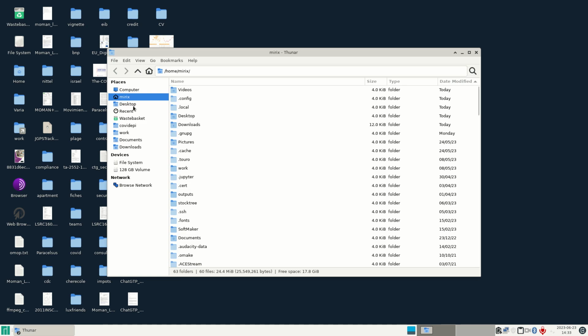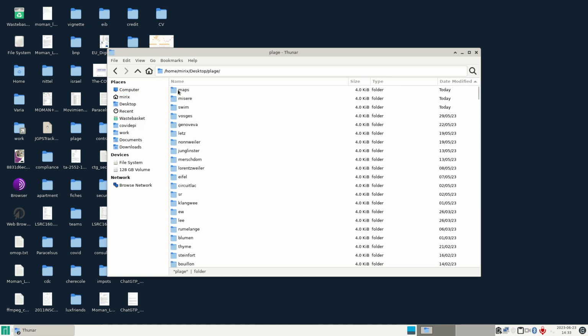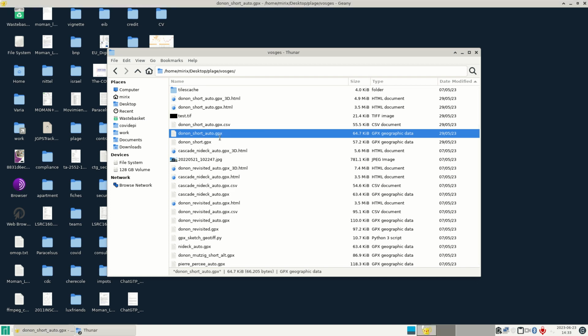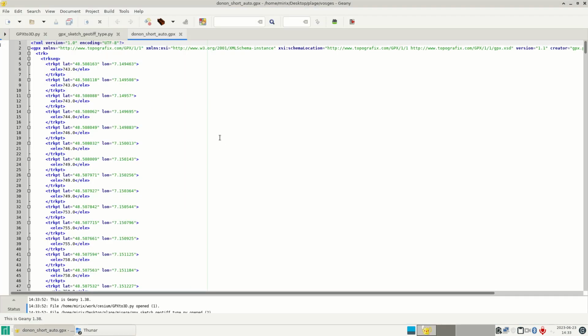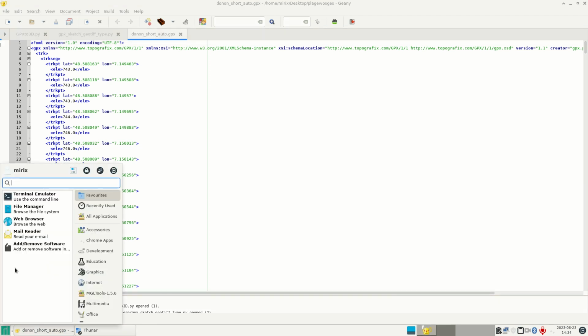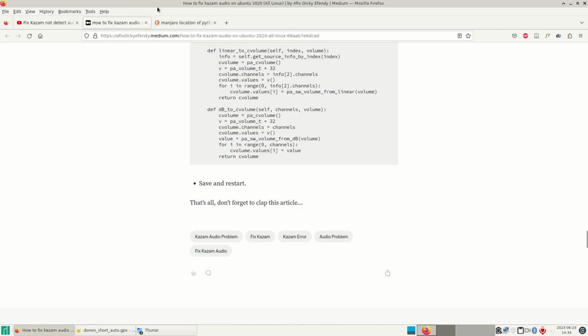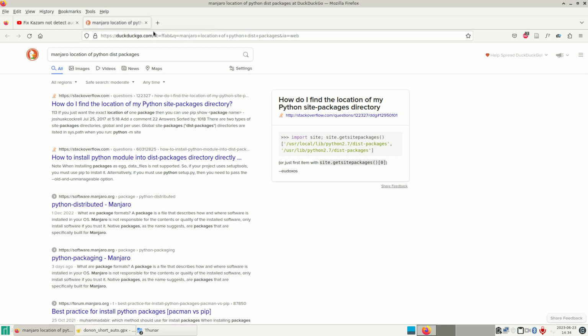We're going to open here, we're going to go somewhere, for instance, and here I have this GPX file, for instance, and I'm going to open it with a text editor. So essentially, as you can see here, a GPX file is just a text file. It's a plain text file, right? Probably if you try to download my files from my Google Drive, you have already noticed that.